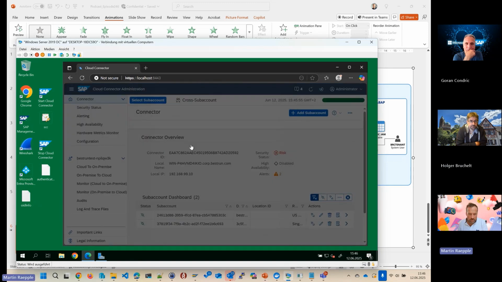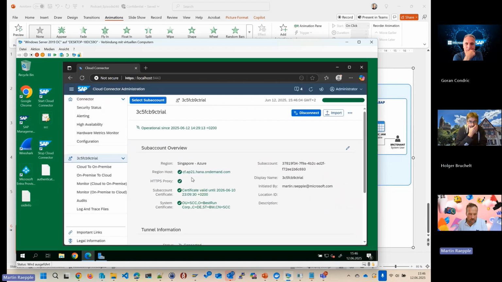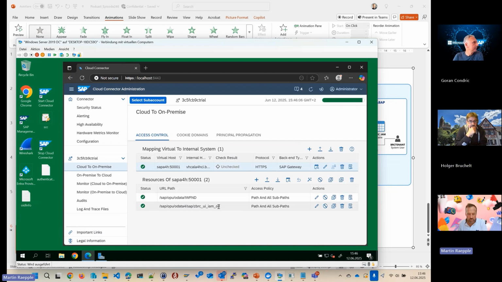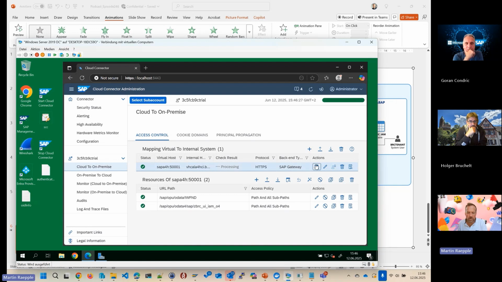So let me choose my trial account here. As you can see, I have a cloud to on-prem connectivity set up that exposes a few URL paths that are required for such a scenario to invoke the OData v4 service. It's quite straightforward.